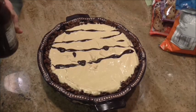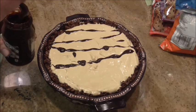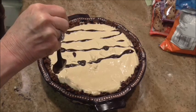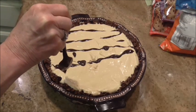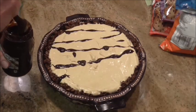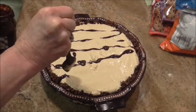It's getting thick fast. Yeah, it's getting thick. We heated the fudge sauce in the microwave, but it's getting thick again.